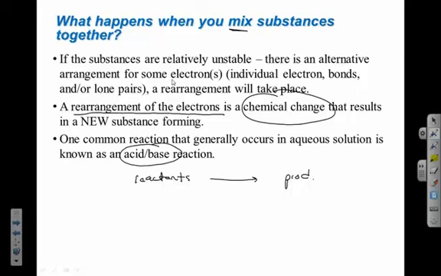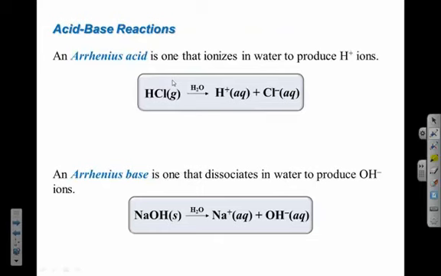There's a couple different definitions for what acids are and what bases are. But there's really one pattern of electron rearrangement that defines an acid-base reaction. So let's take a look at what that is. Arrhenius defined early on what an acid is and what a base is based on some of their characteristics. Arrhenius' definition for an acid is that it produces H+. So an acid is something that has a hydrogen bonded to some element or group of elements.